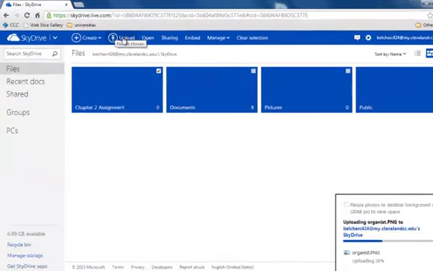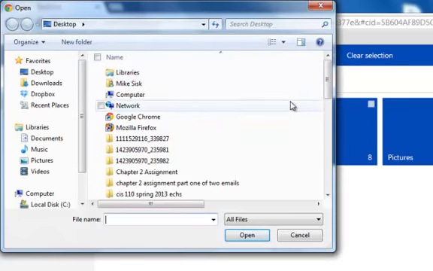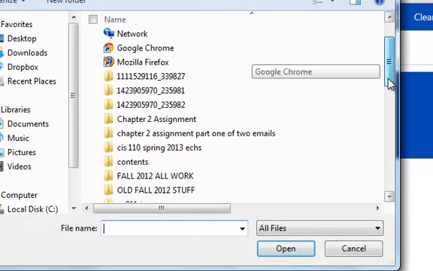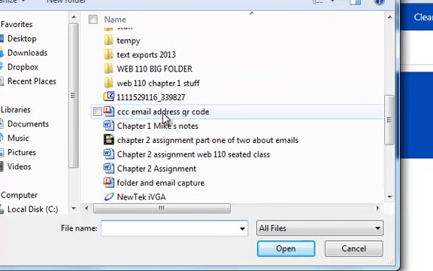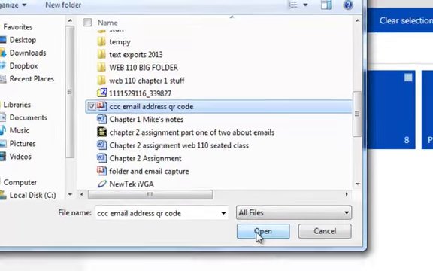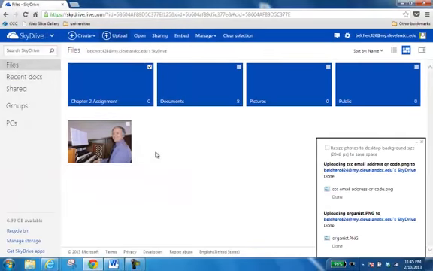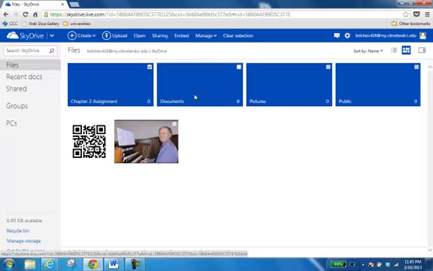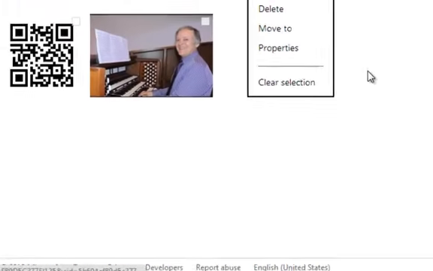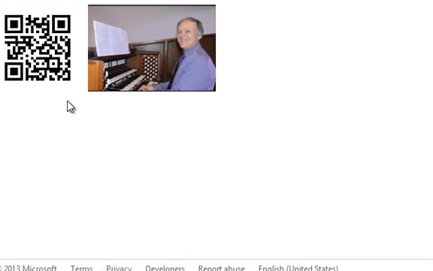And while that's going on, I'll click upload again and get a second item. And it seems like I've got a QR code that I will be doing later on in the semester for my email address. If you don't know what a QR code is, you can upload that way. So there's my QR code. So right now in this setup, I've got the documents. I thought I could open this. Apparently I can't do it, but I've got the QR code, I've got my picture.